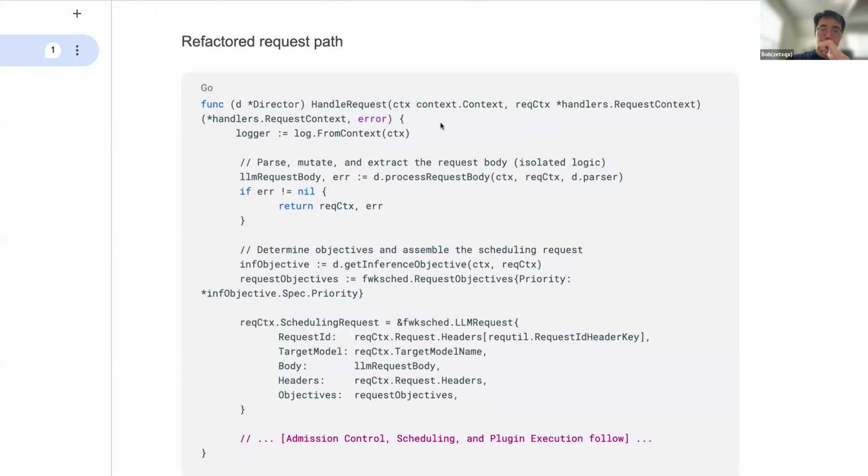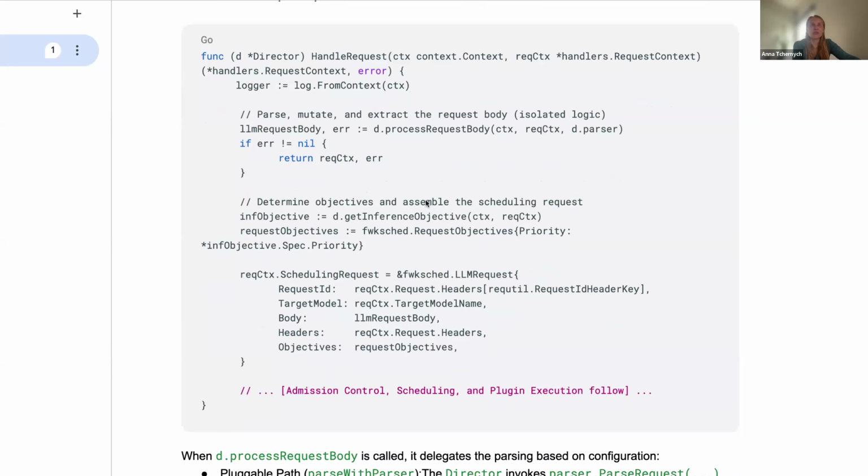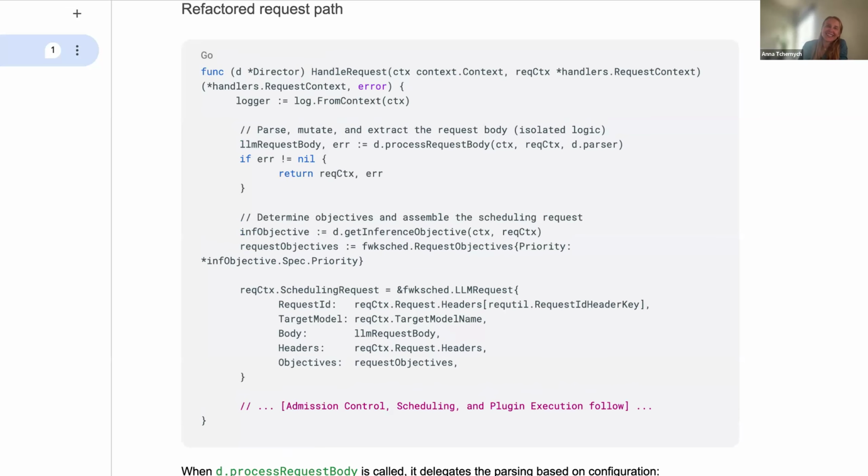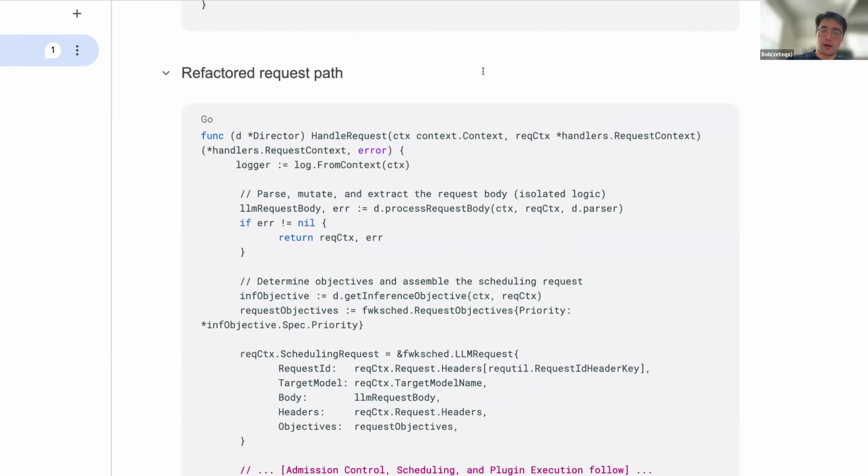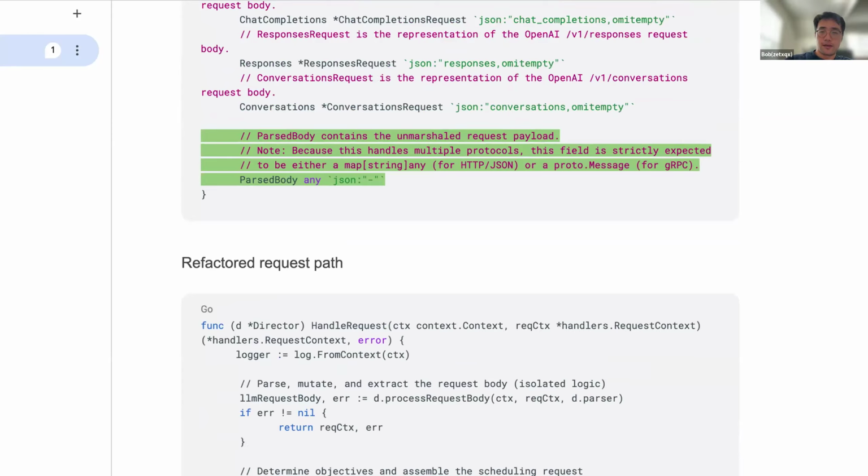So I created the PR with these 2 lines of code. I mentioned that in the Slack channel. My main question is, for Dynamo, what's the protocol you are using?